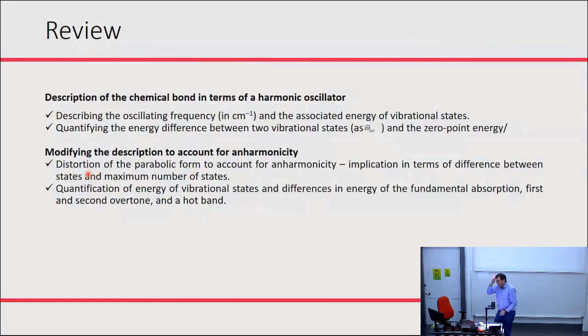All right, so I think we'll leave vibrational spectroscopy there. Essentially, the two parts of it are looking at harmonic oscillators and then moving on to anharmonic oscillators. And in anharmonic, we teased out this idea of comparing fundamental absorption, first and second overtone, and then just introduced the idea of the hot band. And a lot of these concepts are really just to set the scene for what you'll pick up in third year. The core principle here in our course is a spectroscopic transition is the difference between two energy levels. Okay, so you just need to go to sleep at night saying that mantra. A spectroscopic transition is the difference between two energy levels.